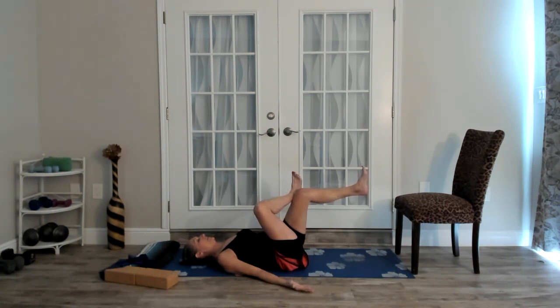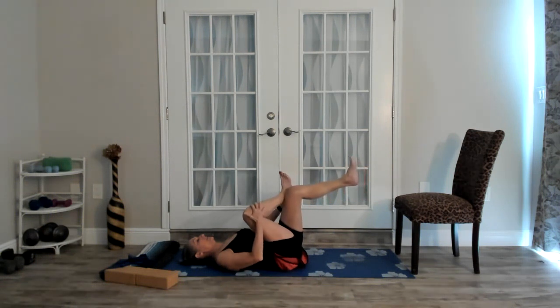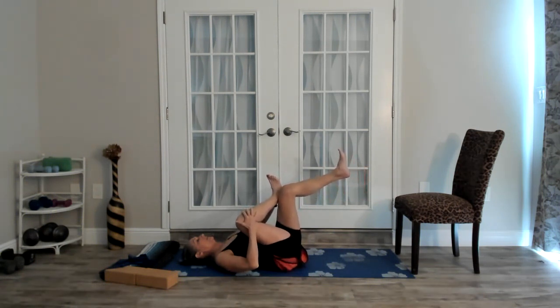One more breath. And as you exhale, relax the muscles and pull this in a little closer so you feel a deeper stretch. Now you're just relaxing into that stretch. Both ankles in dorsiflexion is always a good idea here, especially the right one. One more breath in.